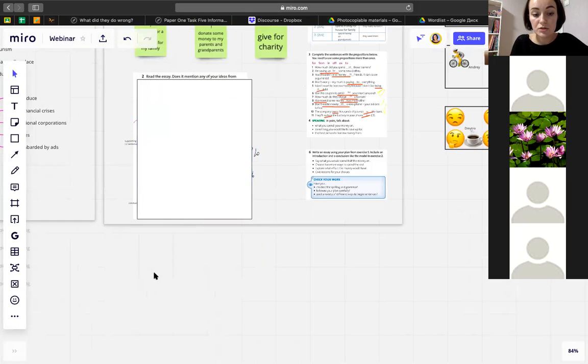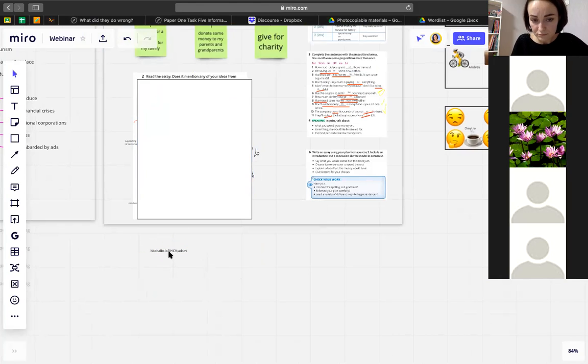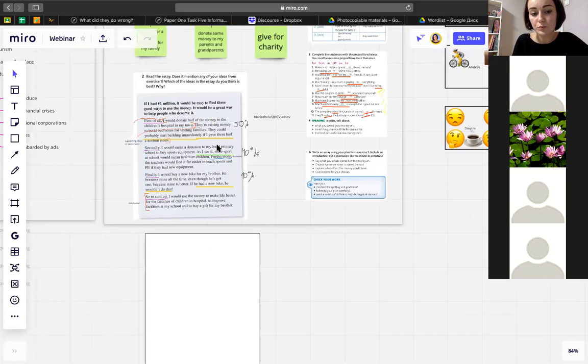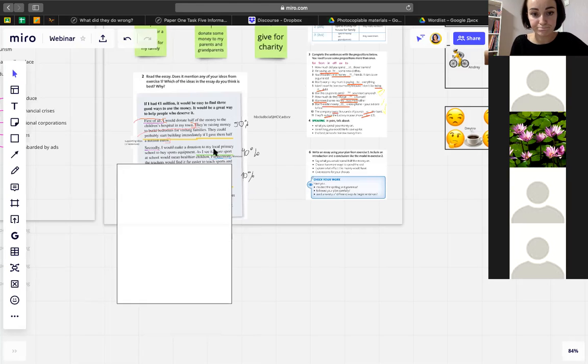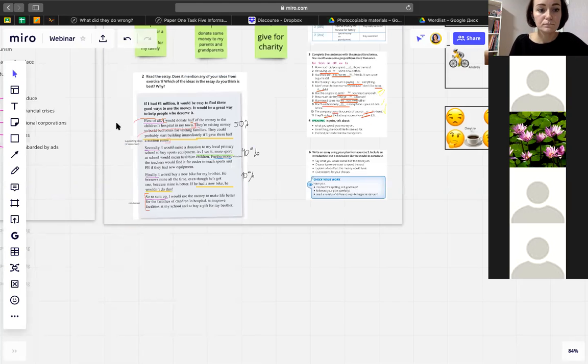Then basically they just choose the area on the board. They choose text and they work together in their groups in breakout rooms and type this here. Then you put somewhere close to the original text, uncover the text, and boom, done. You check together and discuss. All right.